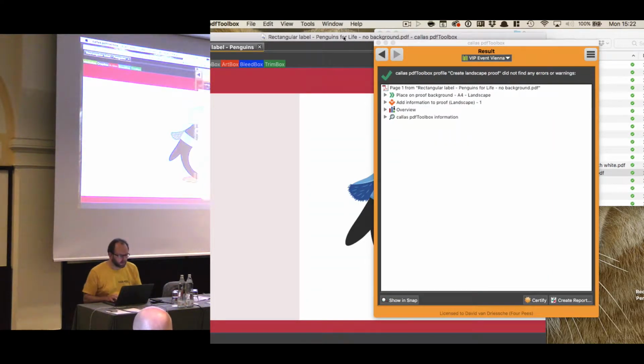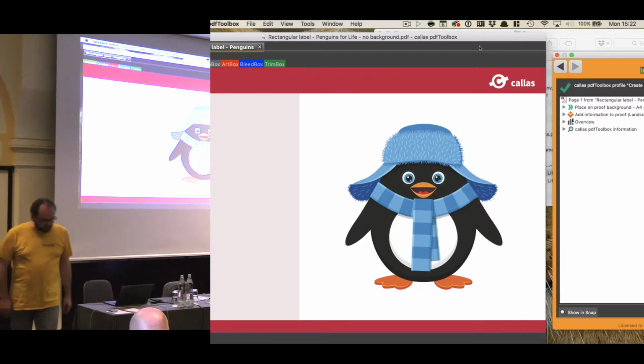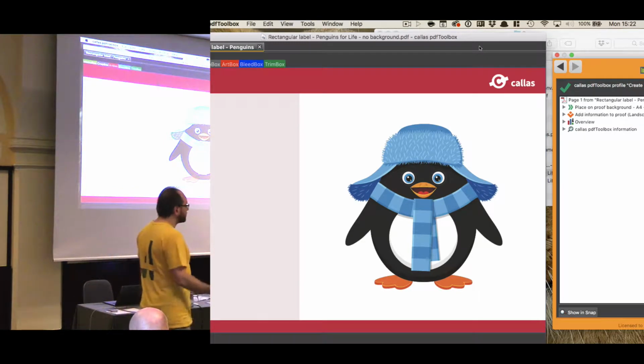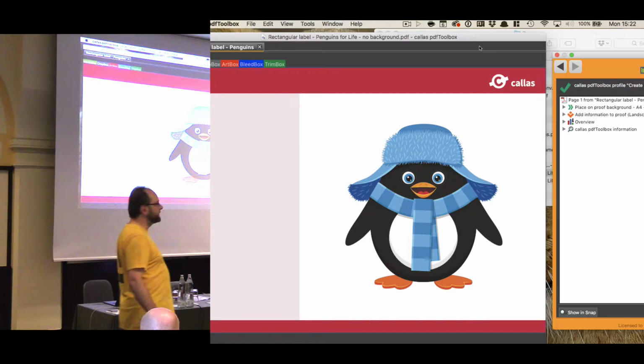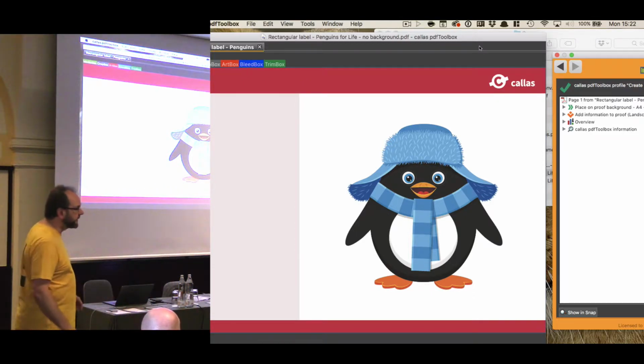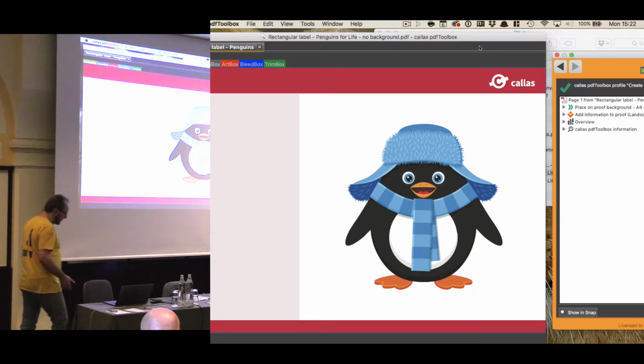Okay. So when I run that, this is what happens. This is kind of what I expected. I downloaded this template from GitHub. It works, but it doesn't do anything. It doesn't add anything. It has basically an empty HTML file in there. So this is just to show you that it will actually work.